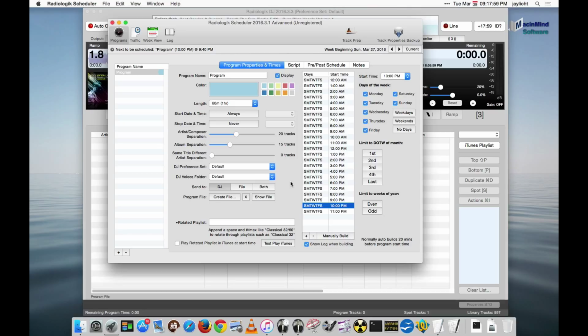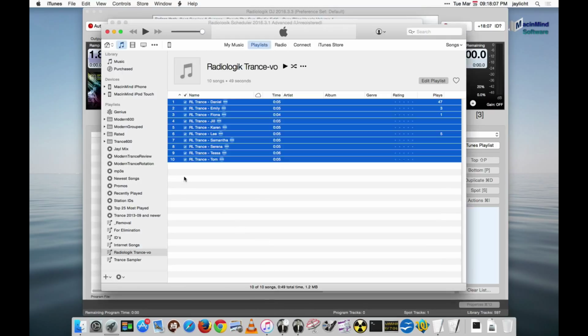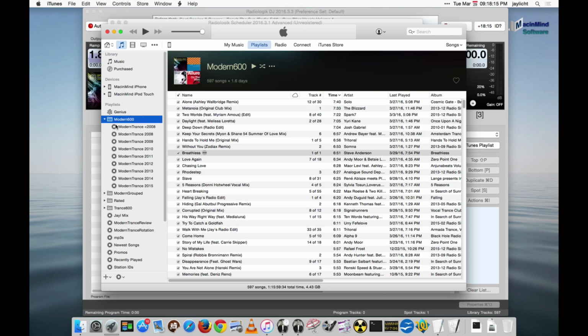In order to achieve some amount of rotation, we're taking advantage of iTunes, that iTunes can tell us when things have actually played. So over here, I have some playlists. A group with many playlists actually shows all of the playlists in the group. So I'm taking advantage of that. I have many of my tracks in different years here in case I want to change my rules about how different years are selected. But I have this Modern 600 here. And so this has the 597 songs I have in stock for this day part.